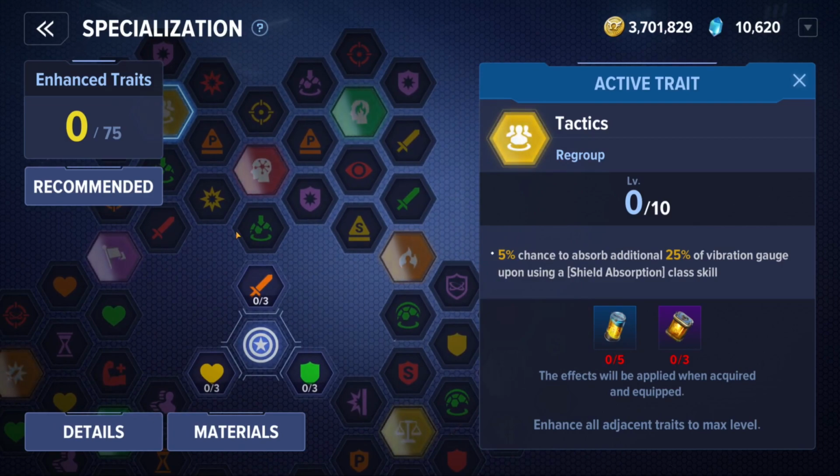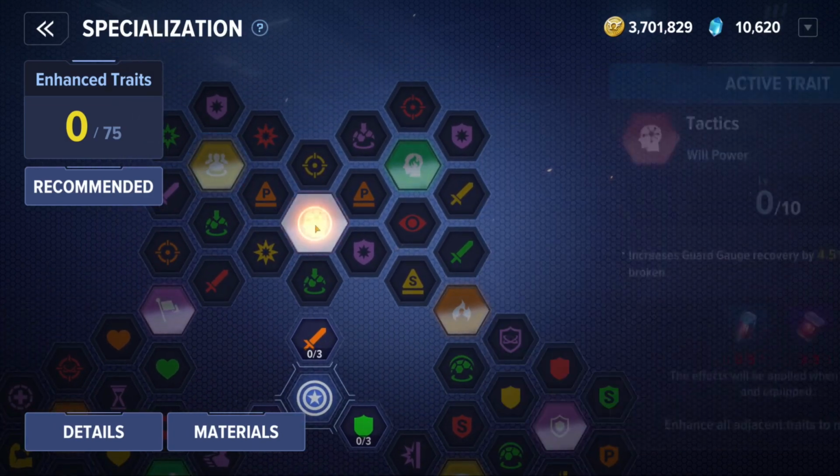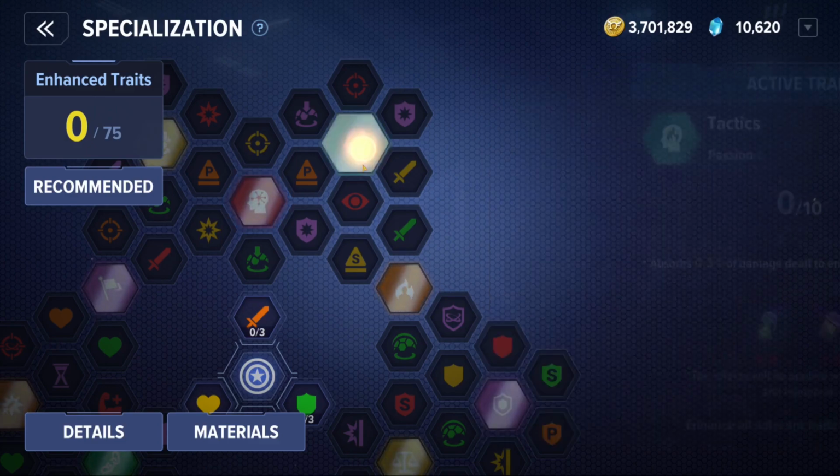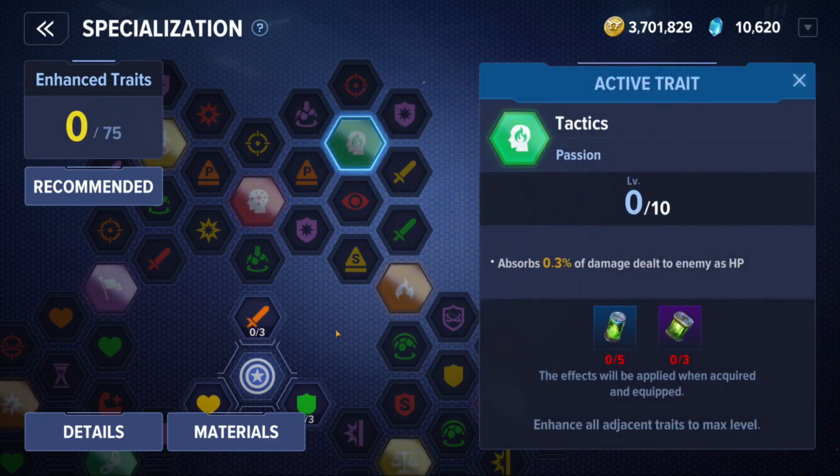Regroup is definitely one of those abilities that's on my mind in terms of active traits. The increased guard gauge recovery with willpower, okay, that's decent enough. Passion is one of those skills that you're definitely going to want to put on there as well. Vanguard and Passion are pretty much a skill set that should be in every Captain America build. You're basically absorbing damage dealt to an enemy as HP, so it's automatic recovery.